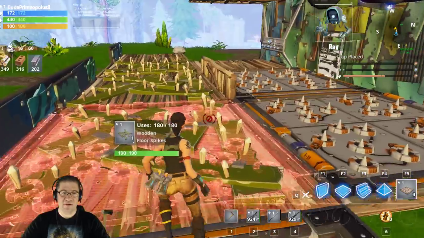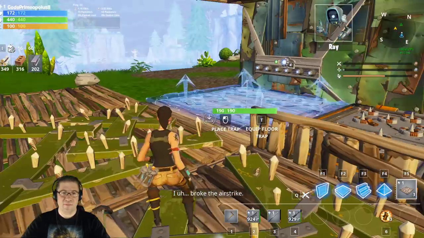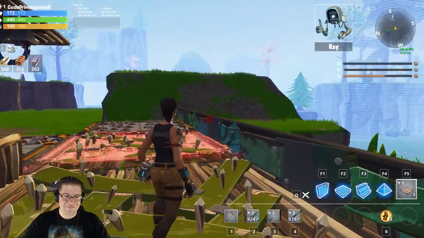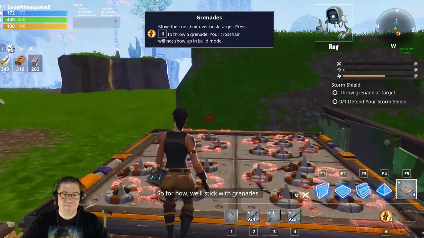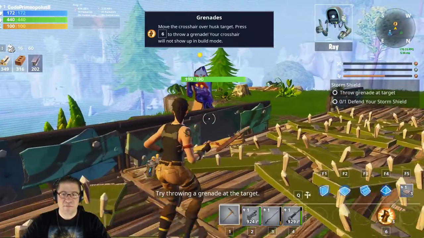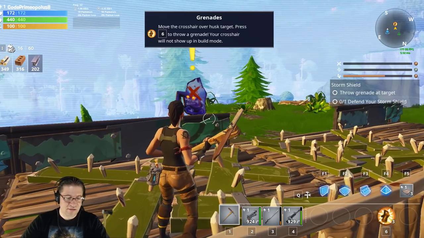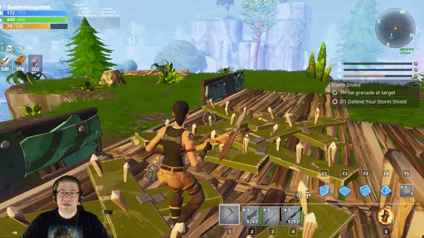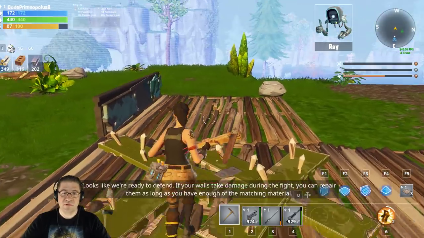Confession time! There. I broke the airstrike. Uh-oh. Let's not dwell on who crashed what into a mountain, alright? So for now, we'll stick with grenades. Okay. Here's a target for you. Try throwing a grenade at the target. Okay, I gotta switch to six. Oh wait, it just goes, doesn't it? Ooh. Nicely done! Oops. Looks like we're ready to defend.